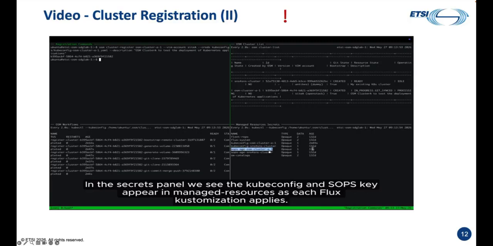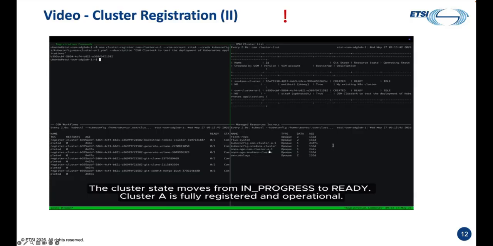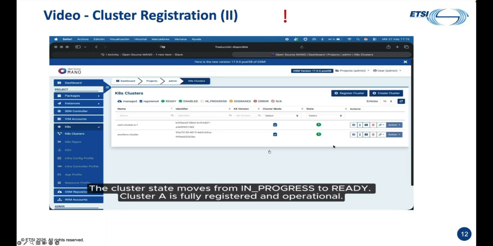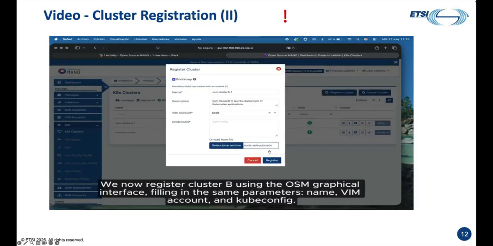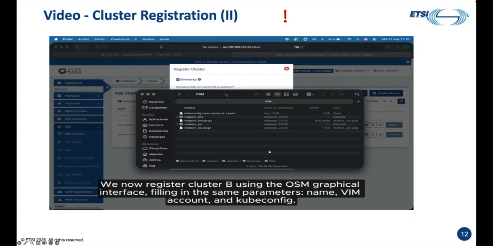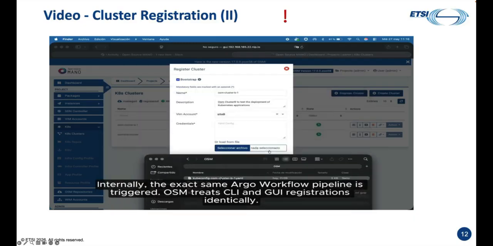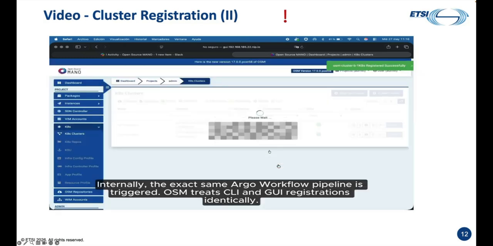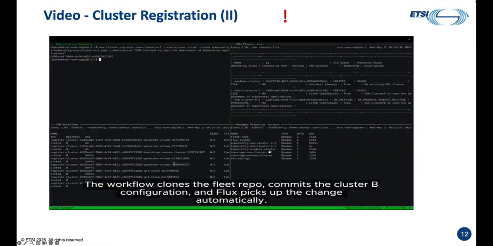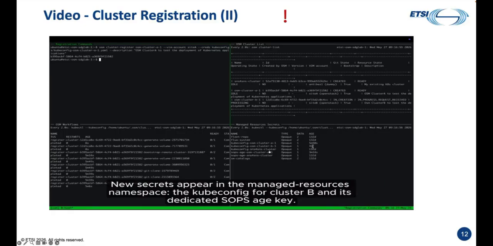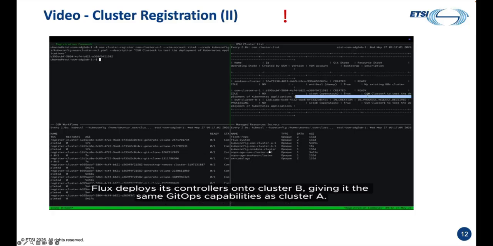What happened in the background? In the background, OSM is installing all the FluxCD components in the cluster, so it's waiting for those elements in those clusters to be ready, and it's going to check that status and health status for you. So the same thing for cluster B. You also have the possibility to register the cluster using the user interface. You don't always need to use the CLI. In the same way, it's going to create cluster B. In this case, it's going to register cluster B, which already existed on the VIM before you started this process. And I think that's it.